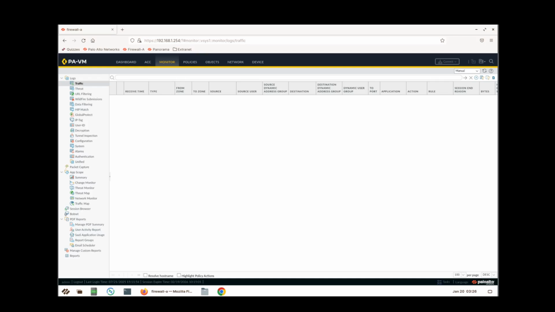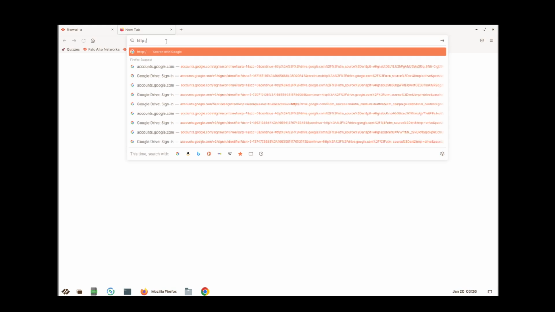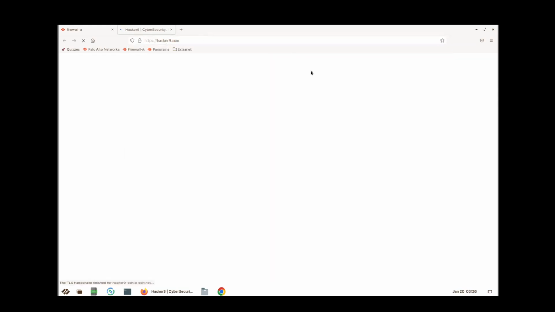That will clear our logs just to make it easier to see new traffic. Okay, so we'll open up a new browser and type in http://www.hacker9.com.